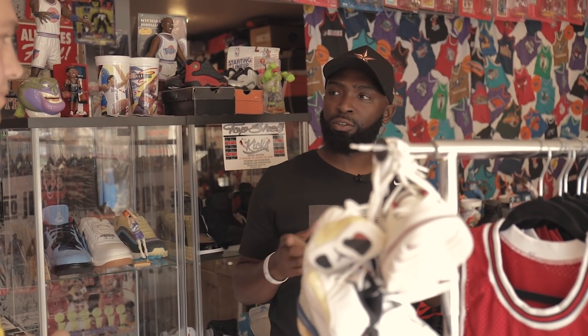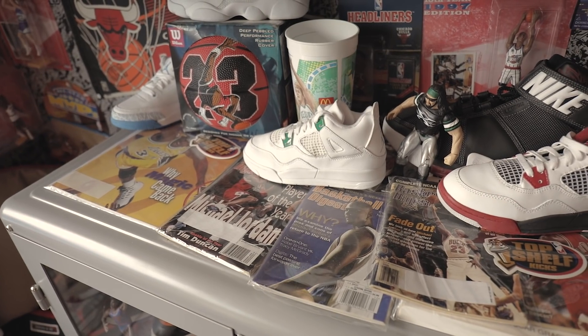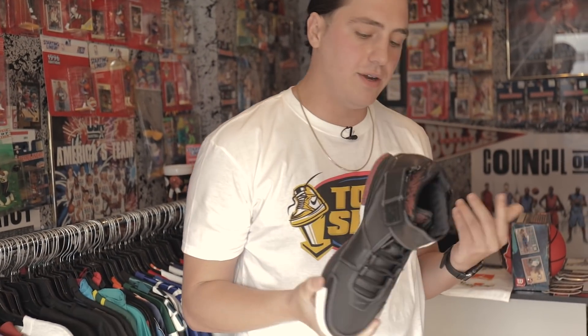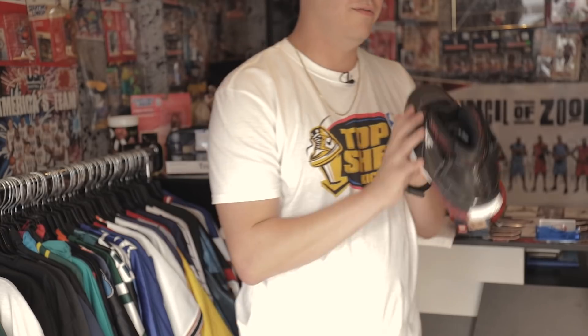I want to go through a couple of shoes you have that you usually don't see in other stores. Starting with that LeBron 2 over there — I usually don't see that at all. This is a deadstock LeBron 2, actually one of my pairs I got a while back and never got to wearing because it's such a beautiful sneaker. The quality on this shoe is incredible. It's great that they brought back the Zoom Generation — that's an awesome sneaker. This is one of those shoes I always wanted and couldn't get, and when you get older and make some money, you go back and get it.